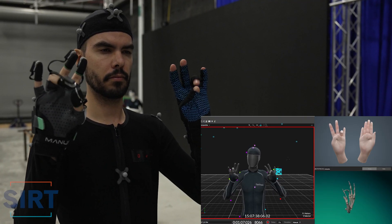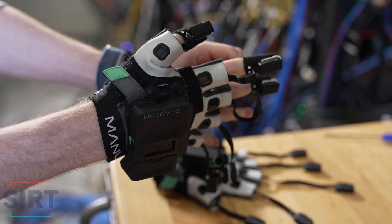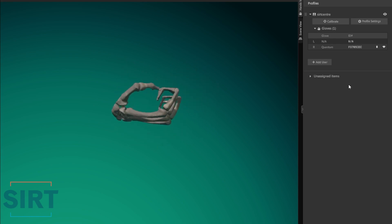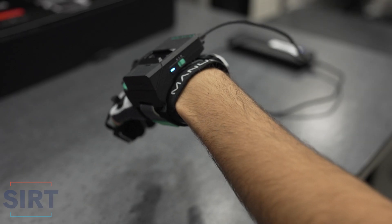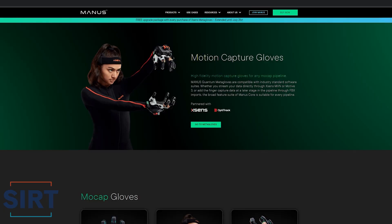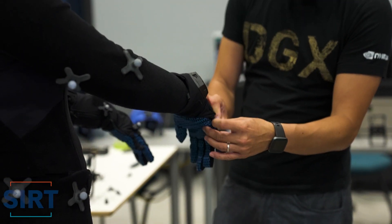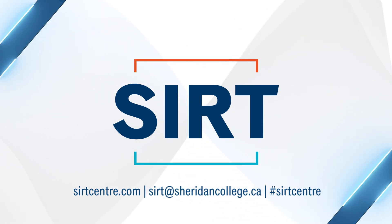After using both gloves for a couple of days, if you had to choose one, it would likely be the Manus OptiTrack Meta Gloves. During production, you really just want to get the gloves on and start rolling as soon as possible. With the Manus Gloves, you can fit them on, do a three-pose calibration in a minute, and get staggeringly good results. Couple that with swappable batteries and a simple interface, and you have great production-ready mocap gloves. Even though they are a bit more expensive, if you're going to dish out nearly $10,000 for mocap gloves anyway, you might as well spend a little more and save a lot of time in production. Note that Manus also sells other types of Meta Gloves for XSense and other motion capture solutions. The Stretch Sense Gloves are still great, and I recommend them if it's more important to consistently hit the right poses — but be aware they take longer to calibrate and may require recalibration every time you take them off. I hope you found this video insightful, and follow CERT for more technology updates.